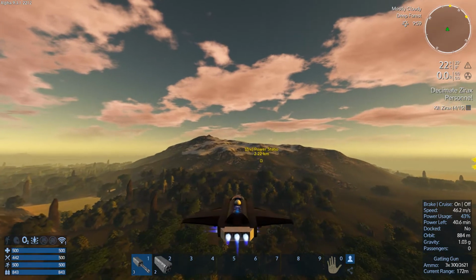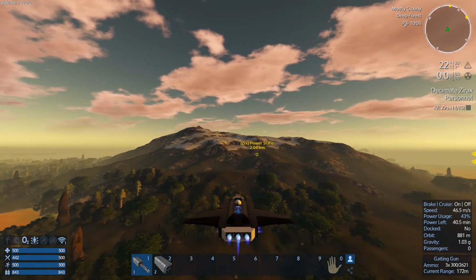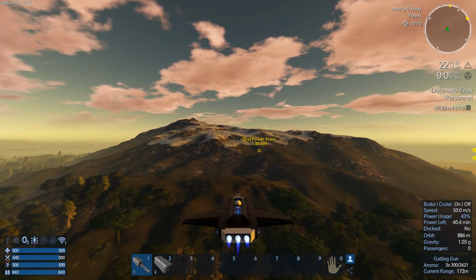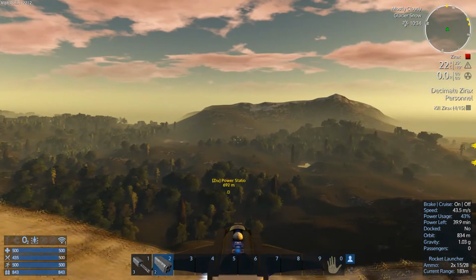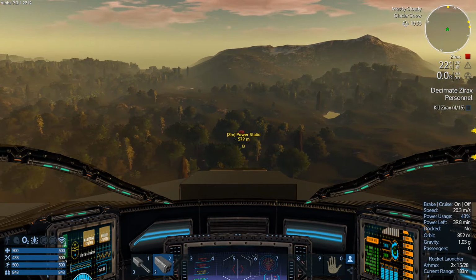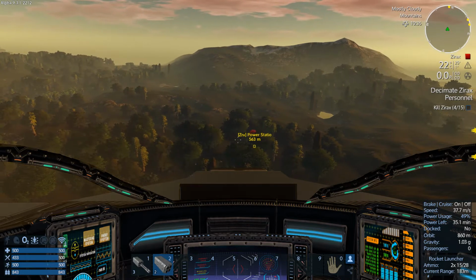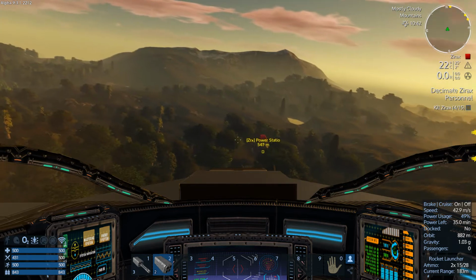Now we're actually in Xerax territory, so there's a possibility that we may come under fire from a random patrol. Great, the power station's in the middle of trees. That's going to be fun, because I know that the power station has a couple of weapons on and their range is a lot more than mine.